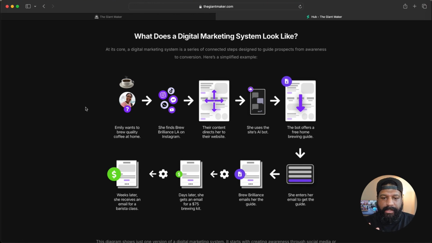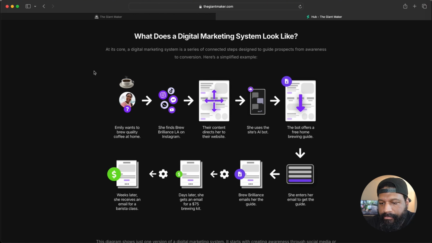The reason we're starting off with a simple, real life scenario is because you can build this and make hundreds of thousands of dollars a year, millions of dollars a year with basic funnels. Then over time, you improve them, you make them a little bit more complex, a little bit more robust. So we're going to start off with the basics, but I know your imagination will allow you to build something even better than this.